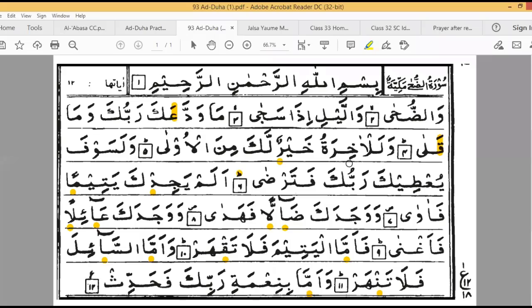Now, this verse over here, what I'd like to be careful of over here is this ra. You can see it has a kasratain on top of it. Okay. And because it has a kasratain on top of it, we have to look at the next letter, see what it is. We have a lam mushaddad. Okay. Now, whenever we have a tanween followed by a lam mushaddad, we have to join the two letters with no nasal sound in between. Okay. So this is going to be pronounced as rulla.